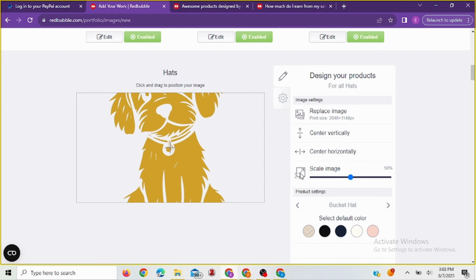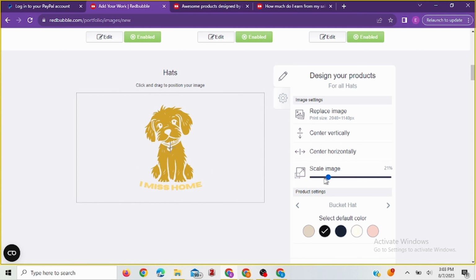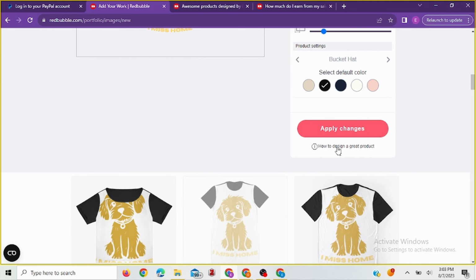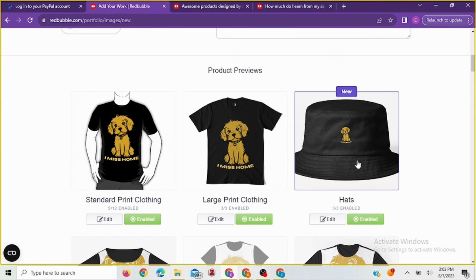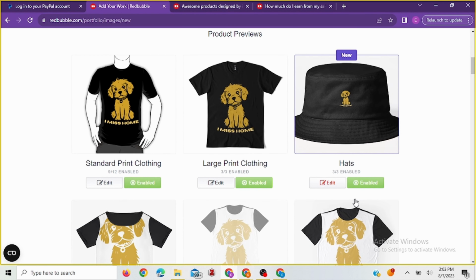Then for this one, I'm going to edit. And then I'm going to change the image to black. I'm going to reduce the image. Let's apply changes. And see, it's quite small. I'm going to increase it a little bit.